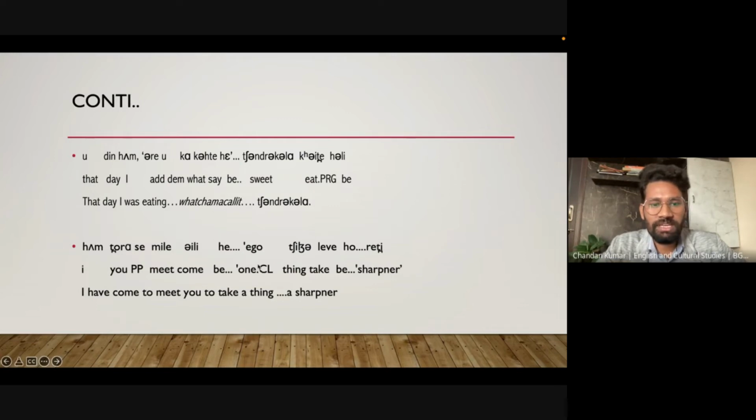Similarly, the second expression, you can see that: हम थोड़ा सा मिले आई बिहल, एगो चीज लेवल है. So cheese is something that, it is more of the typological understanding where this placeholder is coming exactly from the translation of the word thing in Hindi. So cheese, and then followed by the target word that is being supplied here, which is reti. So when you're using a placeholder, you need to supply the target word as soon as possible. That is what the placeholder means.